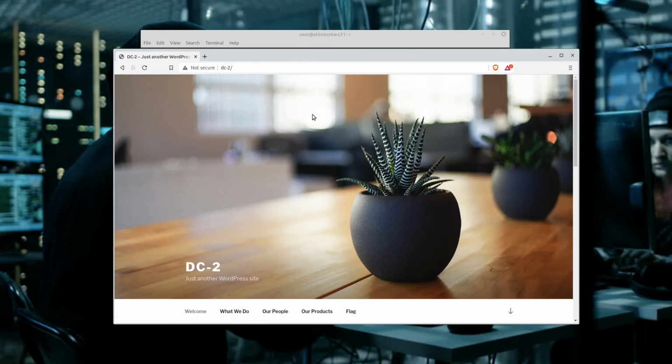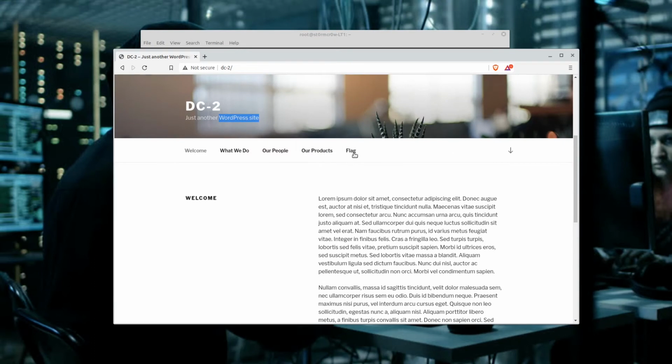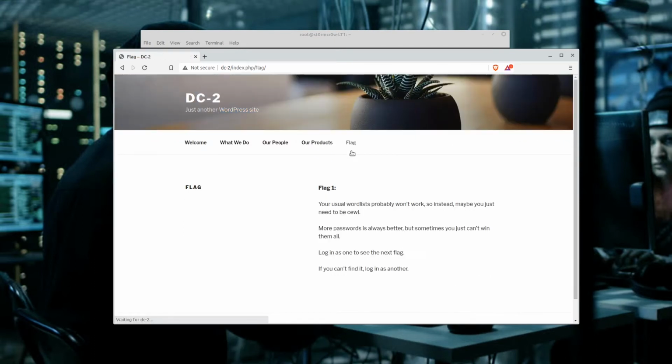Very well. So there is a website running. It looks like this is WordPress. So this is good information. WordPress, there's lots of vulnerabilities out there. So that gives us some good ideas. It looks like a pretty basic website. Oh, look here. Right here's our first flag. So right here, we've already hit the first flag in the website.